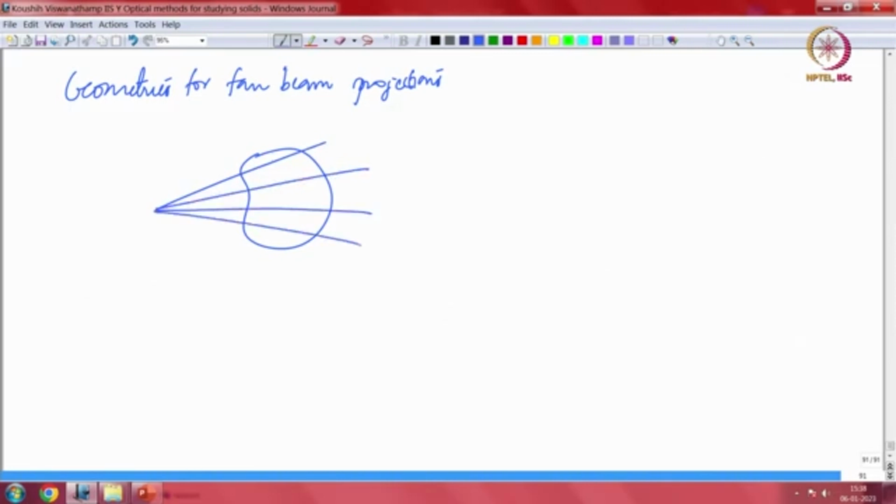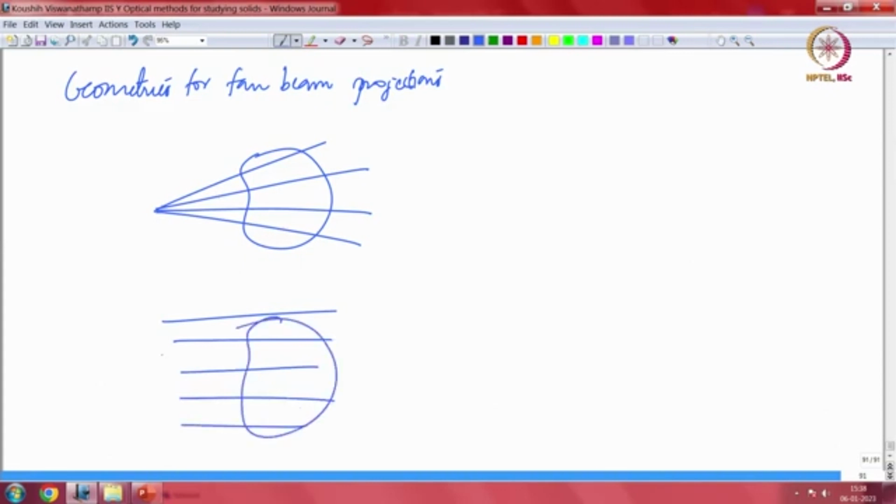The whole idea behind inverting data that you obtain from this versus data that you obtain from this for the same object, the whole idea is to find a map for rays in the fan beam, find a map to get rays from the fan beam to an equivalent parallel beam, because we know how to reconstruct from a parallel beam.